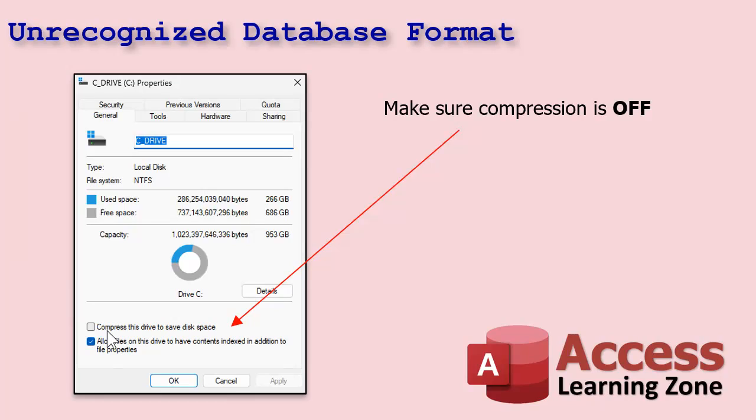Windows can compress drives, kind of like it turns the entire disk into one big zip file. But with that compression, every time it reads and writes information, it's got to compress and decompress on the fly. And it will slow things down, so it might make your database run slower, but you're also opening yourself up to an additional possibility for corruption there too. It's just another layer of stuff you don't need to worry about.